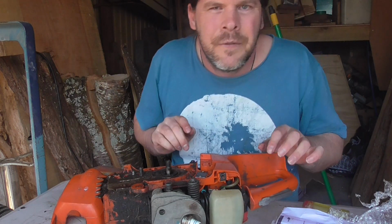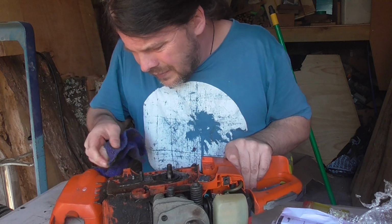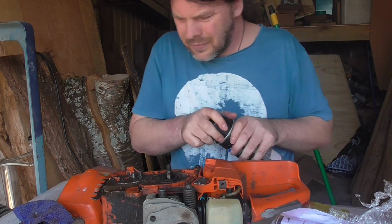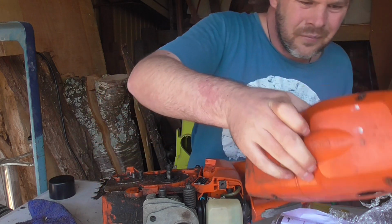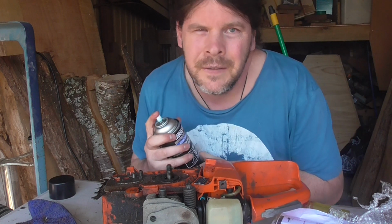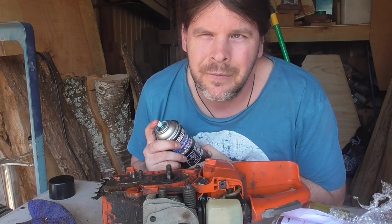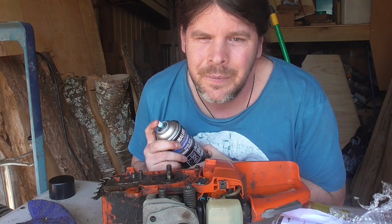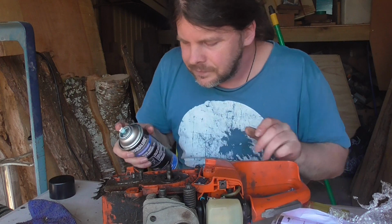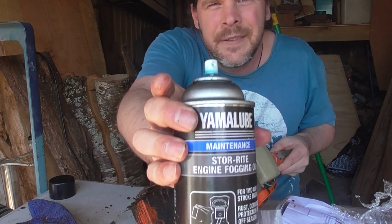Trouble to figure out where to go from here. Husqvarna 36 was my first ever saw when I was probably about 14 or 15 back in 1997.